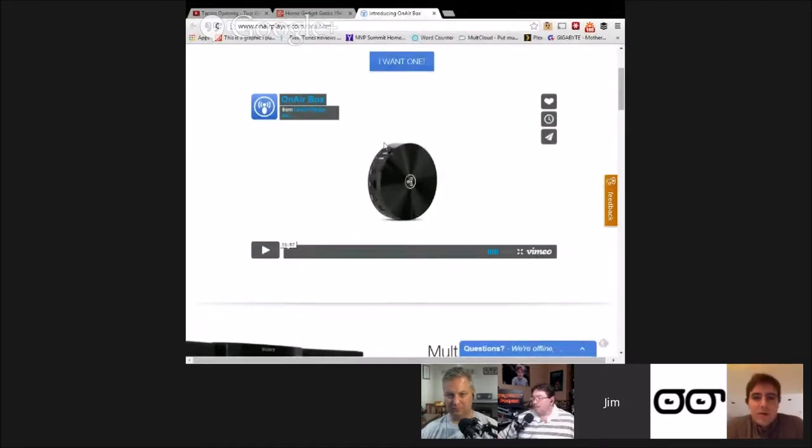The idea is simple. You simply buy one of those devices, you connect it to your existing stereo via an analog audio connector or an optical audio connector, SPDIF. And then you can use OnAir Player and simply stream all your music to that stereo that you've just connected. So that is the multi-room aspect of OnAir Player.